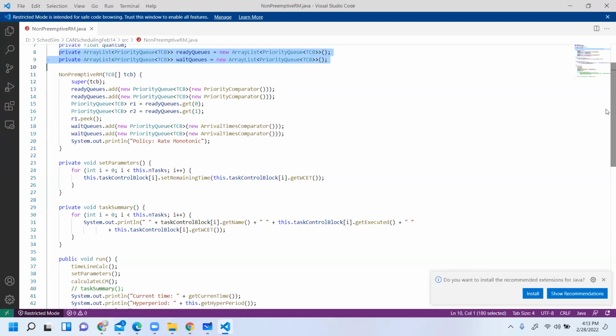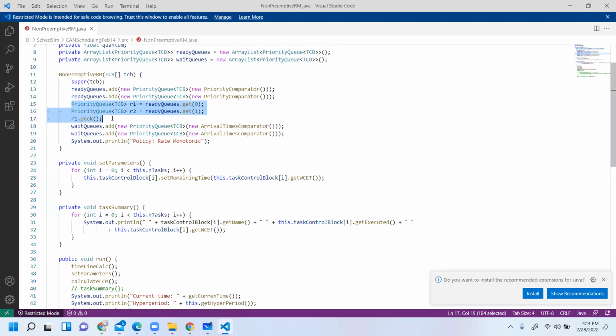I'm taking from the head of the queue. Just say ready queue dot get of 0, get of 1, and r1 dot peek. All these things are available. Peeking into the queue is not a function I write, it is already given by Java. But in a data structure course, you'll be writing the entire code for it. Here you don't do that.